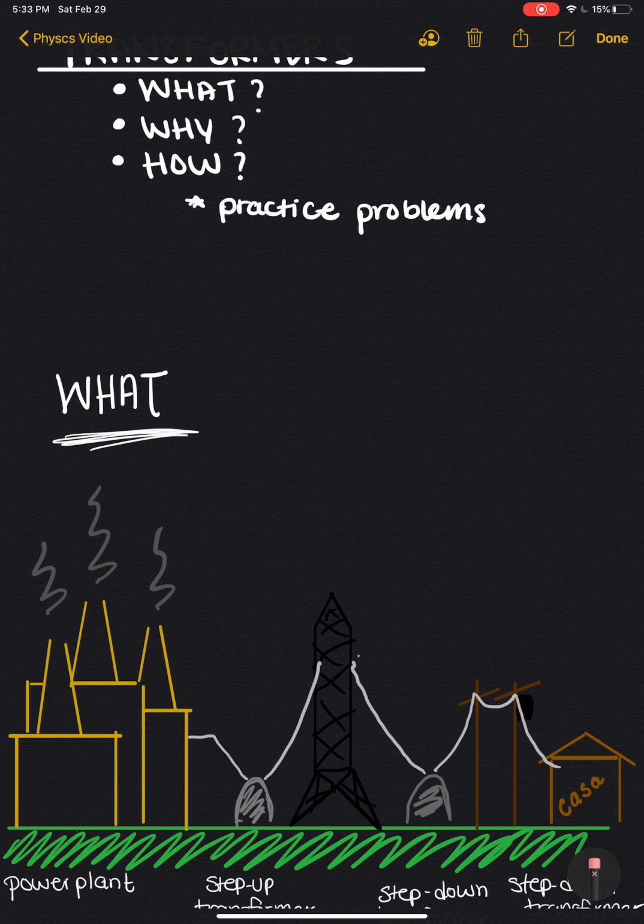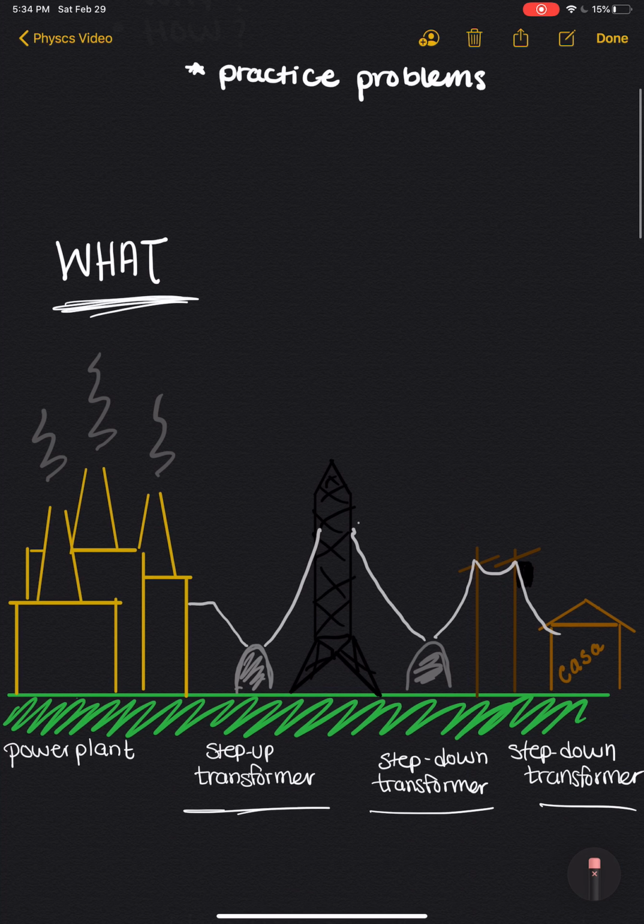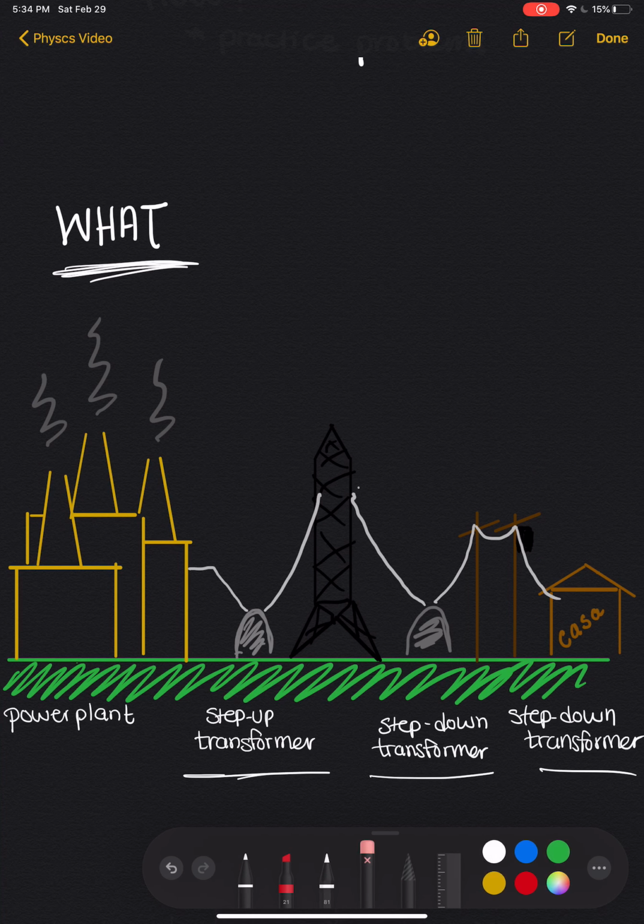What are transformers? I guess before we start, I just want to apologize. There's some people playing basketball outside. You might hear them. BYU beat Gonzaga, so everyone is pretty hyped around here. It doesn't happen too much. This is Provo, but we're going to go with it. We're happy.